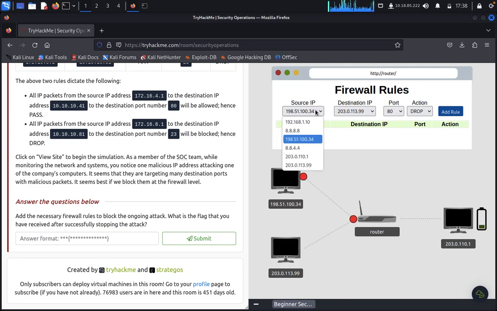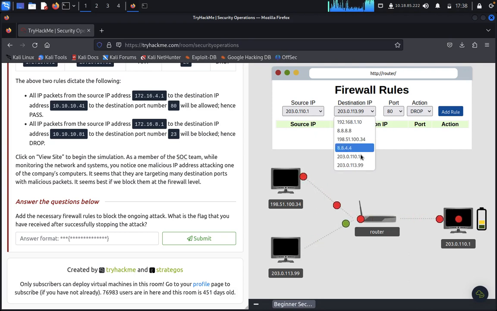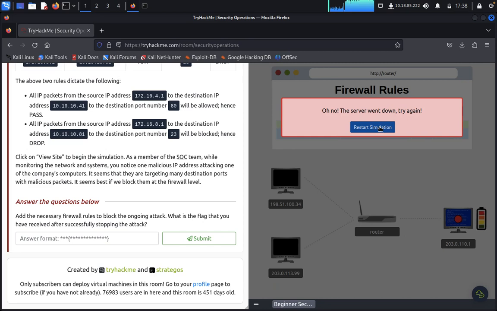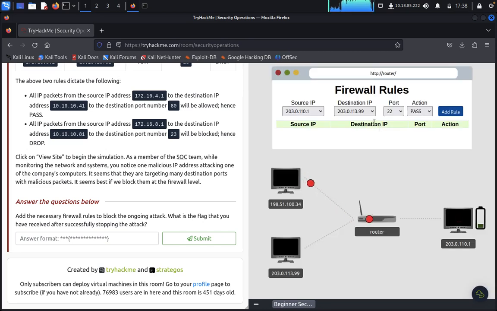Just restart. Source IP address, we put some other, and destination IP address, port is 22. Pass and add a rule. So no. Just show this one.